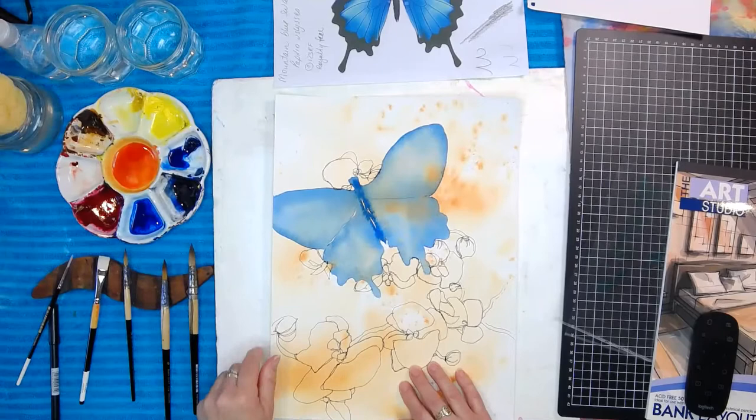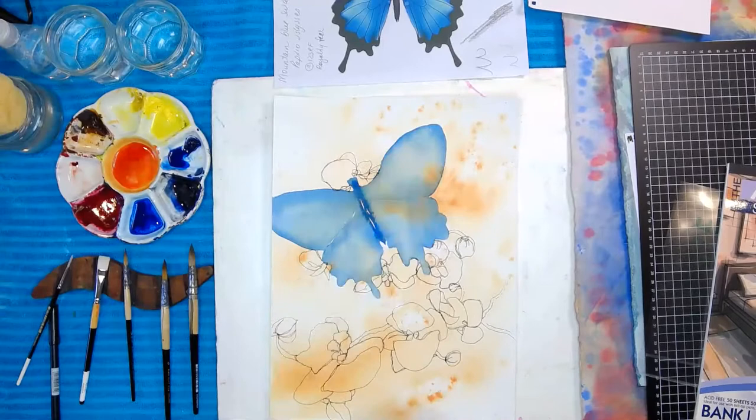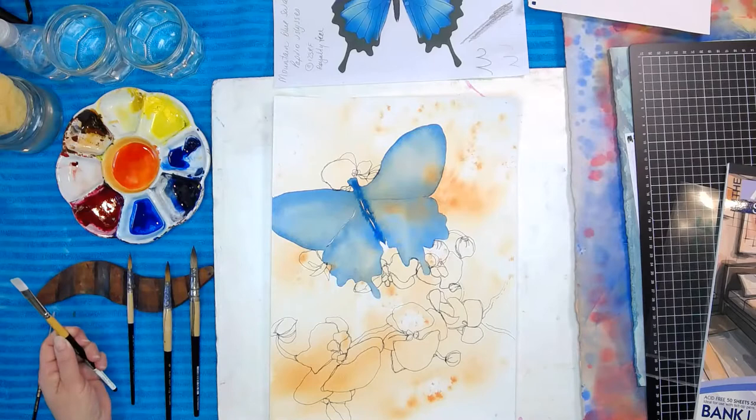Right, I'm going to move some of those things a little bit out of the way. We're going to glaze the butterfly. Okay. Flat brush for at the end. I often do a little lifting. We're going to be lifting with a stencil, but I often use a flat brush just to lift.